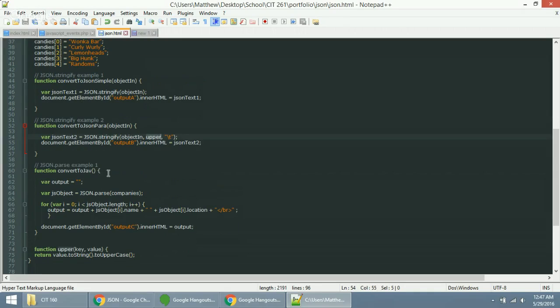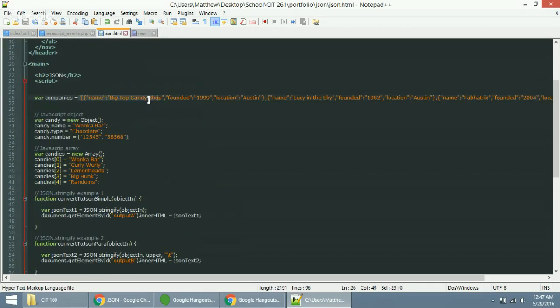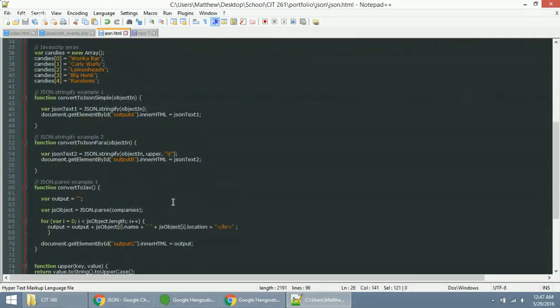And the third function I have here takes the JSON stored information and converts it back into a JavaScript object. That's what the parse function is. It's going to take companies, which was our huge long string at the top, and turn it back into a JavaScript object.